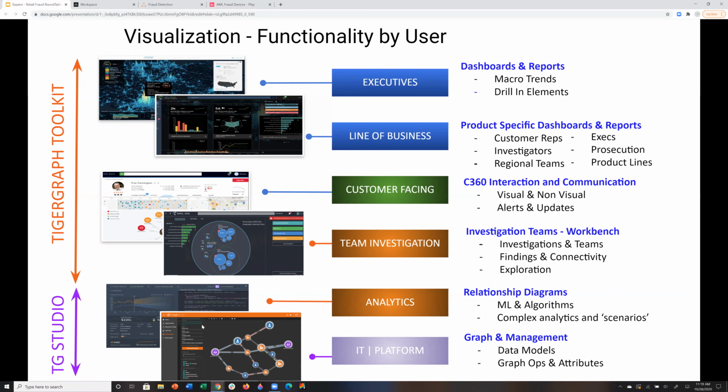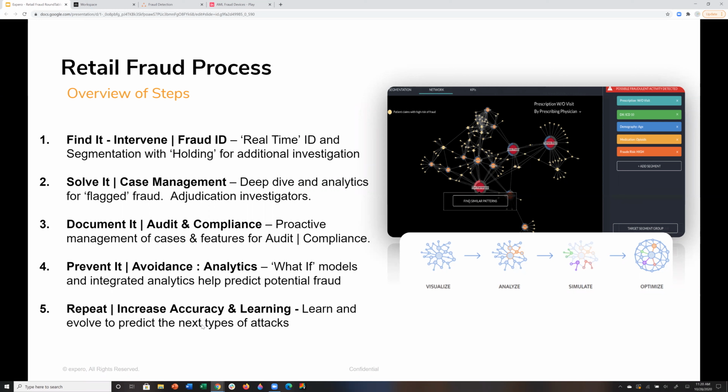That's okay. Many of our customers use those as signals. What we're going to show you today will allow you to stand on top of that and make it even better in this case management, the documentation, the prevention, and then basically teaching the system to learn as well as the humans, and even perhaps going into the next step of prosecution. How do we make these steps both seamless, fast, and at scale is what we'll see here in a minute.